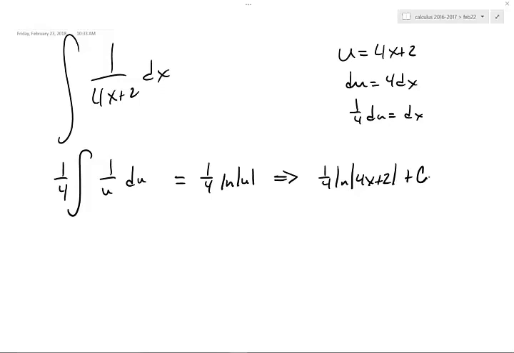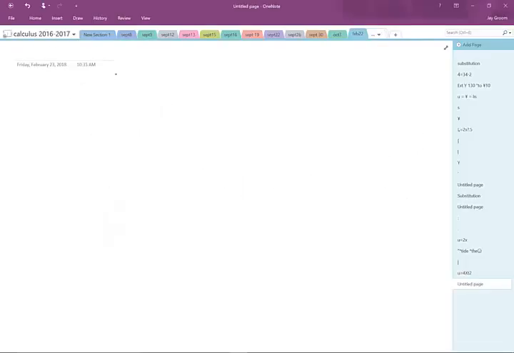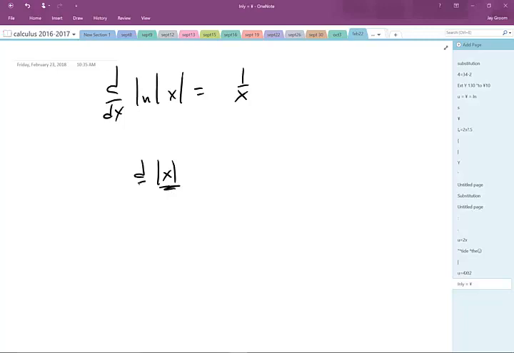Now, how do you take the derivative of absolute value? How would you be able to check that? Well, it turns out that this is a true statement. This is this. That's just a fact that you need to learn. But now if you're saying to me, Mr. Grimm, how do you take the derivative of absolute value? If that's what you're asking me, let's find out.